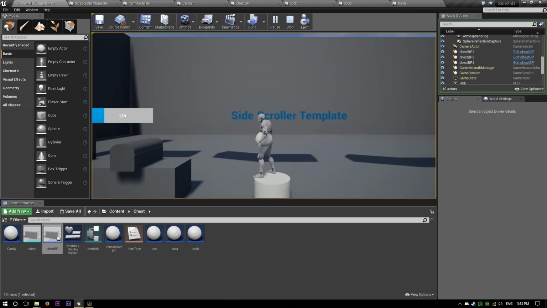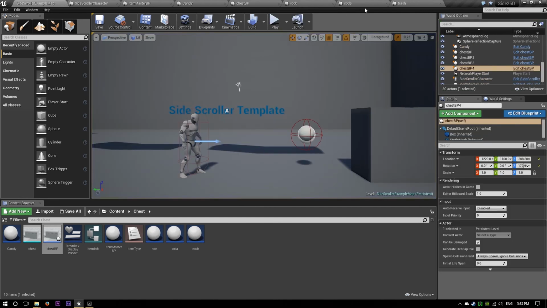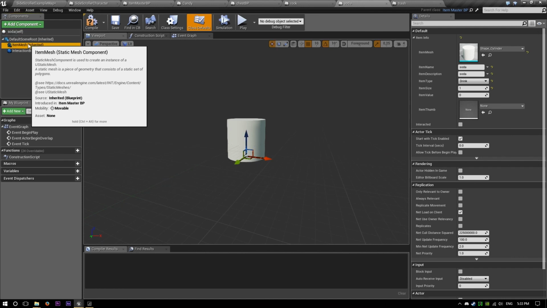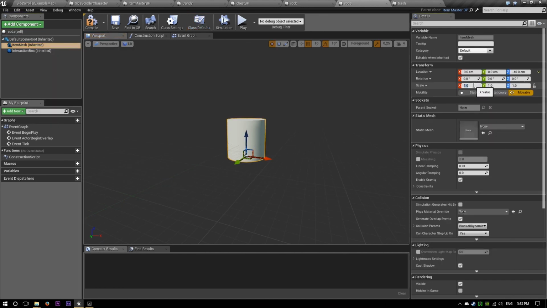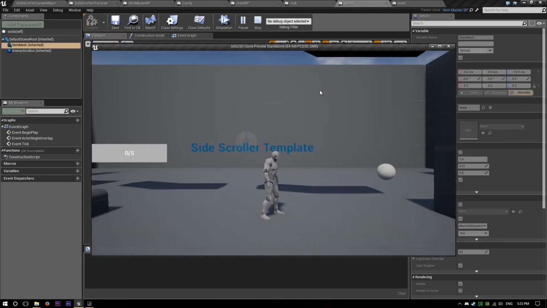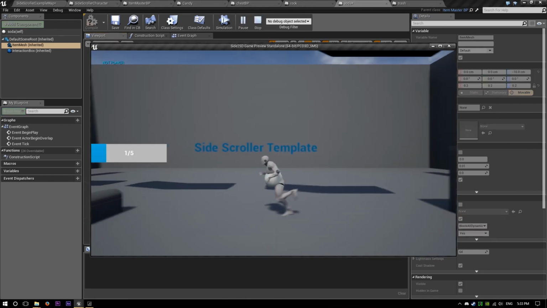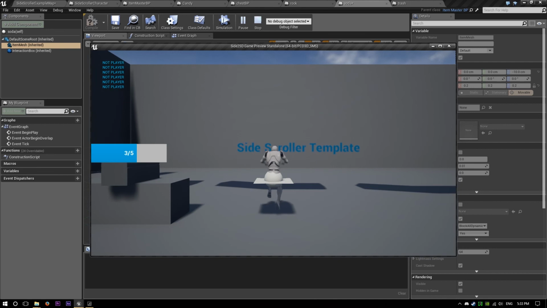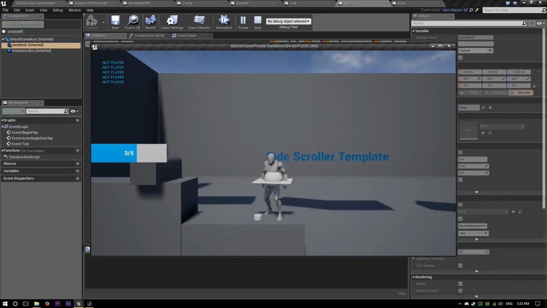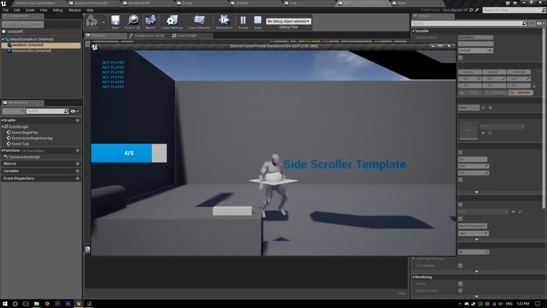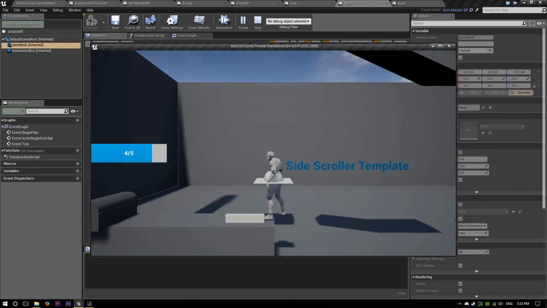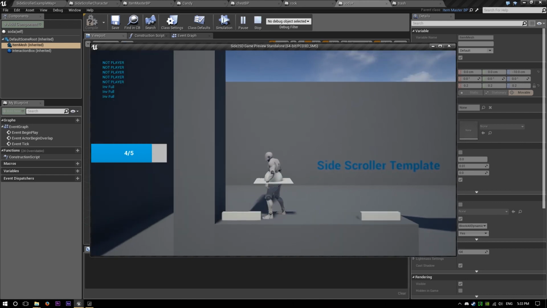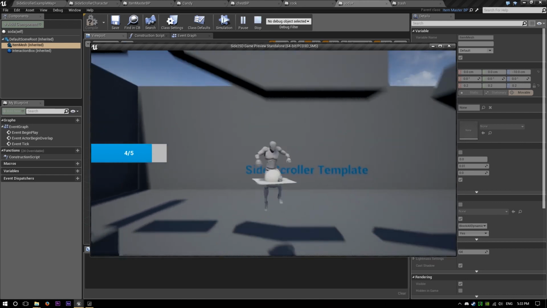Okay, soda can isn't interactable because guess what? We've made it way too big. So this is going to be like 0.2. Alright, there we go. Now that's fixed. Let's pick up this thing. Go. Get a rock. We got the rock. Got the soda can. Got trash. But now we can't pick up trash because our inventory is full.